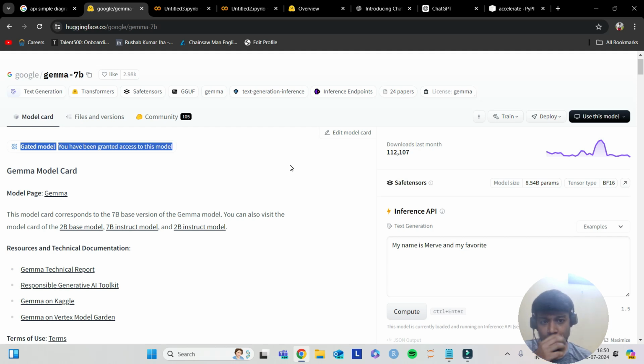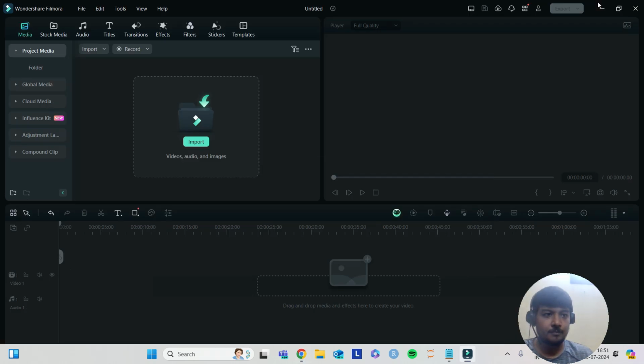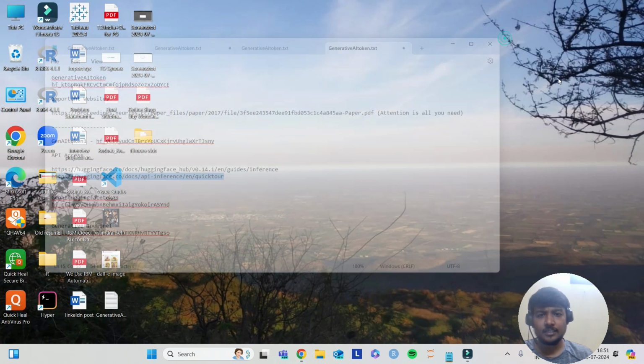It's a 7 billion parameter model, so it won't take too much time, but the compute resource utilization will be more. So in case you see crashes while you're running the code, the code is not running fluently, and there are frequent crashes, then don't use this particular model, or use a T4 GPU, or go for Colab Pro. That's it. I hope this session was pretty interesting and you got to learn something.